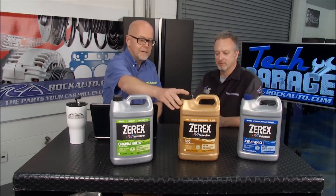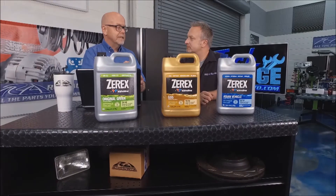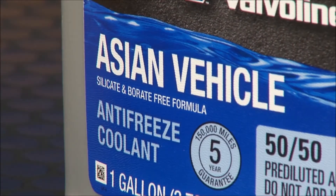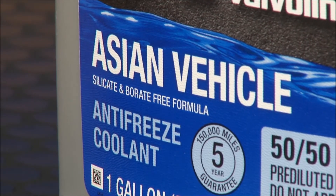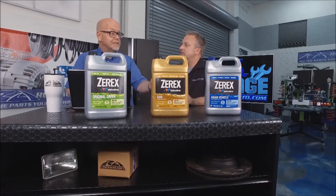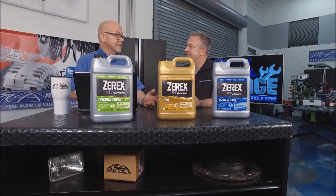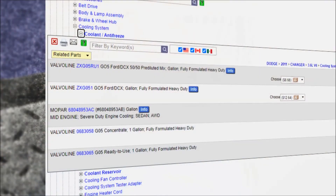So, for example, this gold bottle — it says phosphate-free on the front. That's because it's for European brand vehicles. The European brands are worried about hard water reacting with the phosphate and creating scale. But over here we have antifreeze made for Asian brands like Hyundai and Honda, that actually prefer phosphates because it resists corrosion. But the Asian brands don't like silicates because they're concerned about it reacting with some of their gaskets for water pumps or whatever. The European brands like silicates for resisting corrosion. So it all depends on the brand of your vehicle, which antifreeze it prefers, and you go to our catalog, you don't have to do this sorting out — we tell you which antifreeze is right for your car.